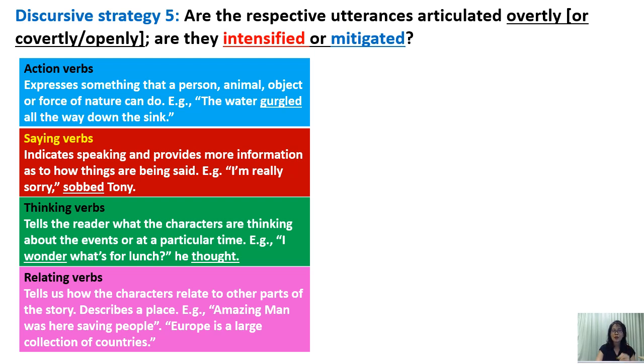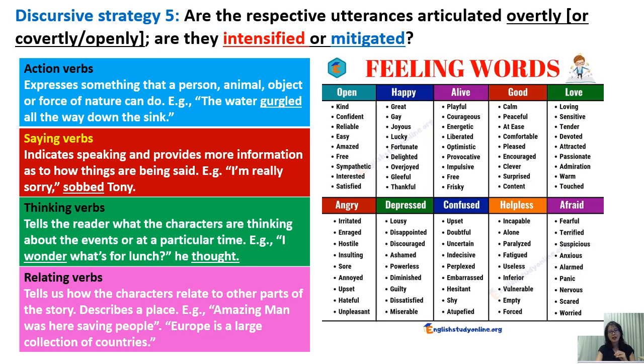And there are meanings to it. Why choose one over the other? Feeling words. Words for openness, happiness, feeling good, love, and so on. These are more obvious expressions of something. So you can intensify the meaning most of the time when you use feeling words.